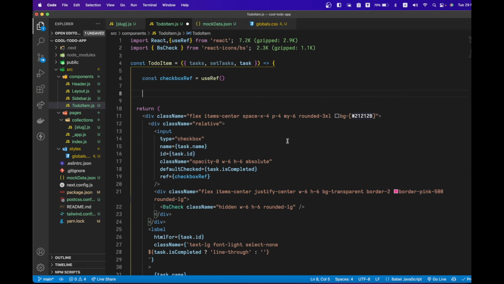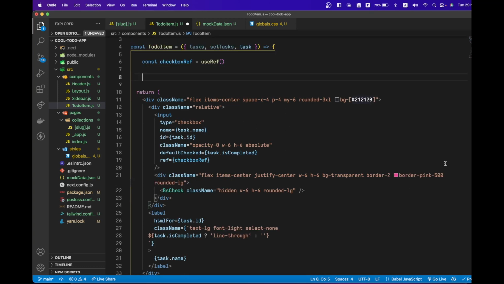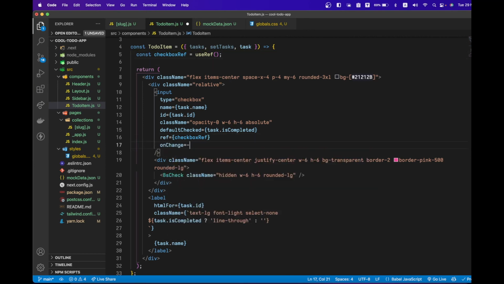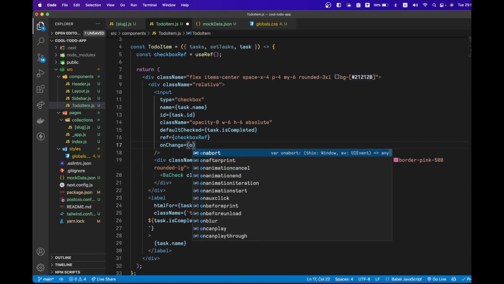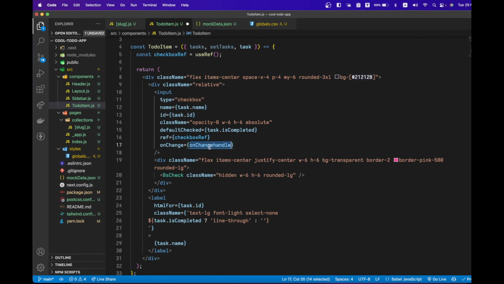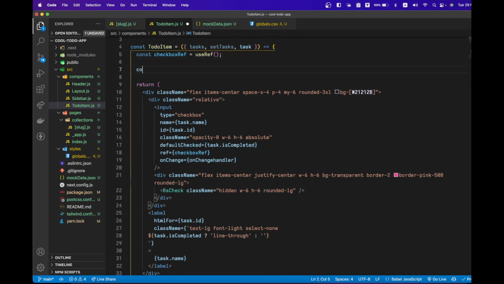And what we will use to uncheck or check this one. So on change, we will make the on change handler, and we will call this function over here.